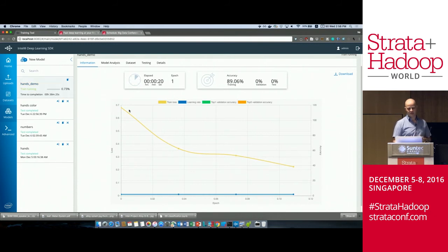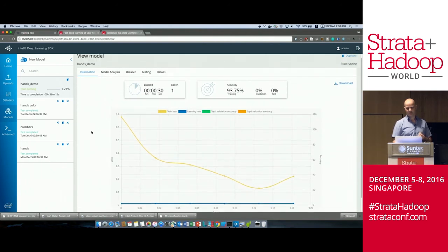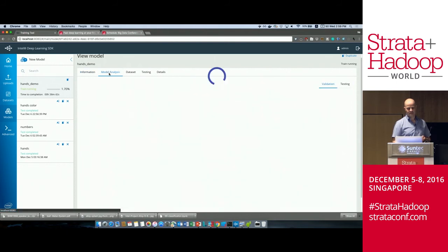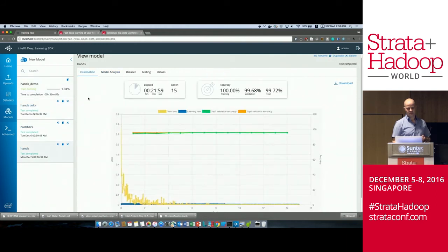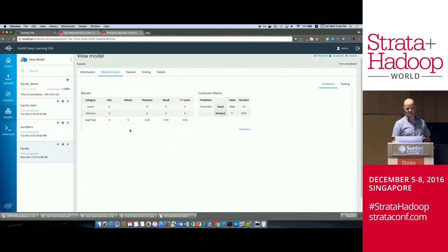But throughout the process, you can see the losses getting lower. And after the first epoch, you will see the accuracy going higher. So you can get some measurements on the accuracy on the training set, the validation data set, etc. during runtime. You can also see some analysis. I think it will not be available before the first epoch is completed. So let's choose this one. So you will see, for example, analysis on the images that are labeled as hands, how many in the validation data set were actually identified as hands and how many not.